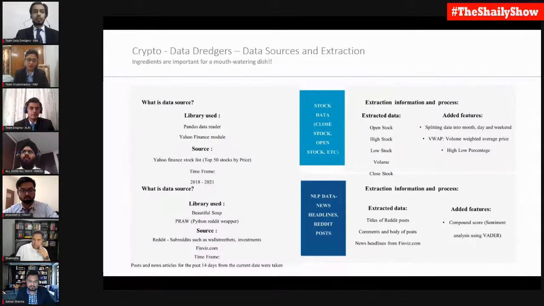We also looked at the comments and the body of the post, and then we found the sentiment for each ticker based on the post, and calculated the average compound score for all the tickers. We did this with the help of the Vader library, which automatically takes the sentence and gives its analysis: the neutral, positive, negative, and compound scores. We also factored in the frequency of each ticker appearing in the Reddit posts to calculate the score.